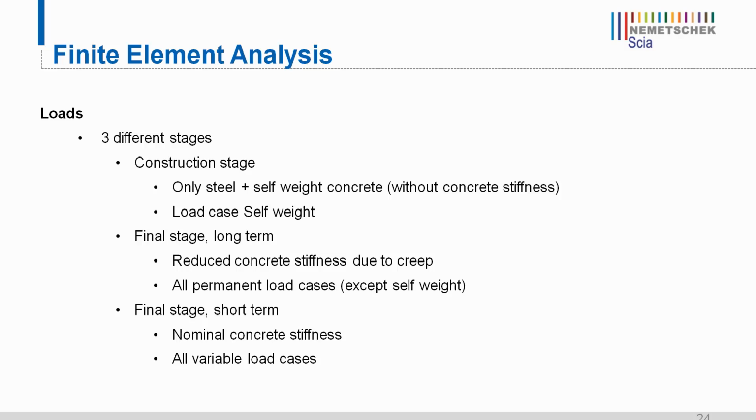Second one, the final stage long term. In this stage, the composite decks are enabled. The concrete stiffness is reduced to take into account the effect of creep under long term loads, and by default again, in Scia Engineer all permanent load cases are assigned to the final stage long term. Third stage, final stage short term. In this stage also the composite decks are enabled, but here the nominal concrete stiffness is used in order to take into account the short term loading. And again by default this contains all variable load cases in this final stage short term.